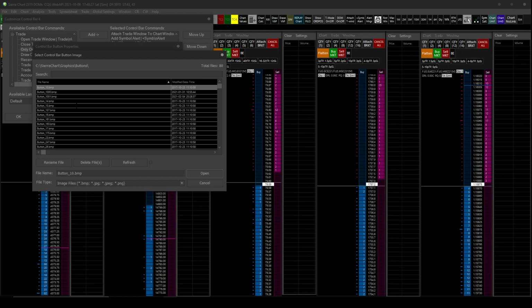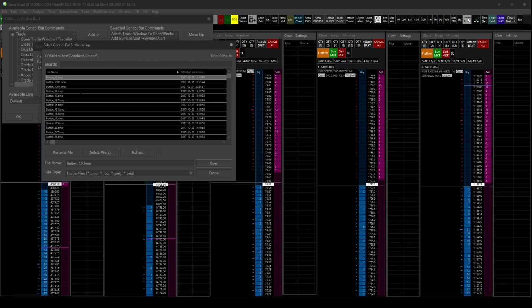Right-click on the actual bitmap once you have it open in some kind of editor, and see what the properties are. What's the size? Because I think you have to use the same size for your buttons that Sierra Chart has set up. I might be wrong on that. Maybe they do automatically resize, but I would assume you have to use the same size. So something to note, and play around with it. Maybe try something bigger. If it doesn't work, well, there you know. Or when you search on Sierra Chart's support board, you'll find out that way.